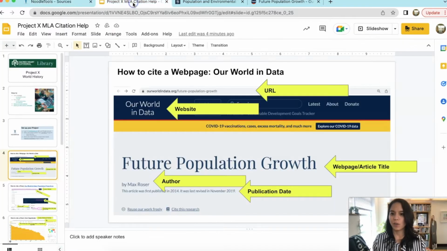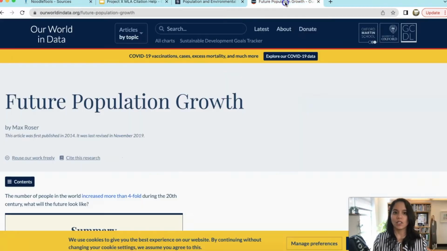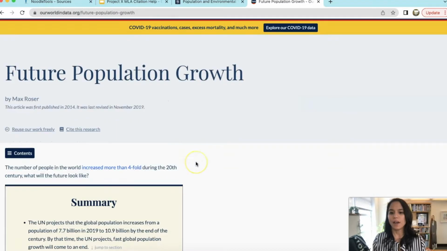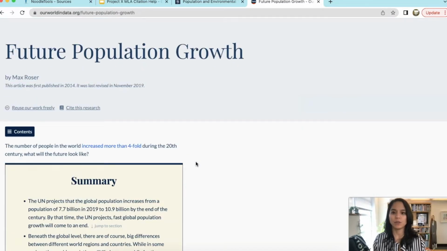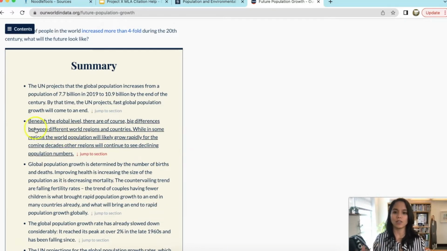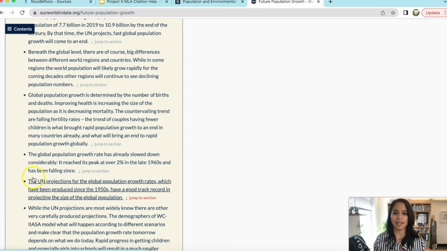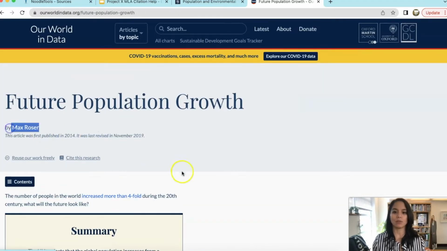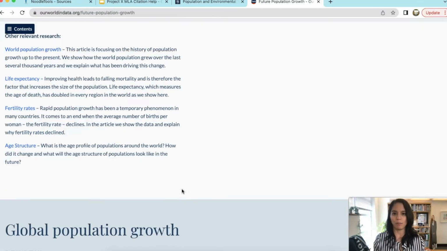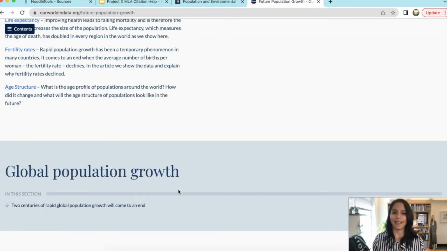And so now here is where I'm going to help you with citing a web page versus a chart. If we look at this example right here, this is a web page called Future Population Growth, and it comes from Our World in Data. Now, what I want to differentiate for you when you look at data is that sometimes you're going to be citing the words. If you are going to use the qualitative analysis that the author Max Roser has written, we need to give him credit as the author of this web page. So we would just cite that as a web page.